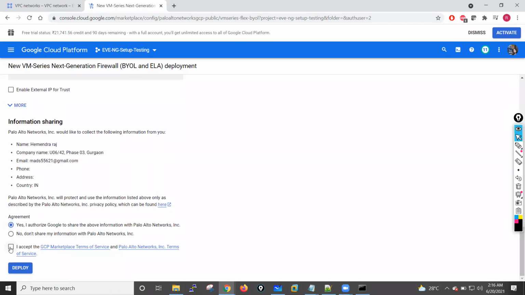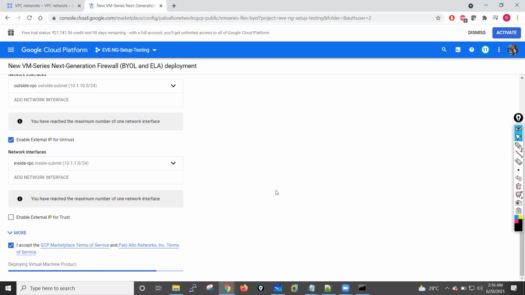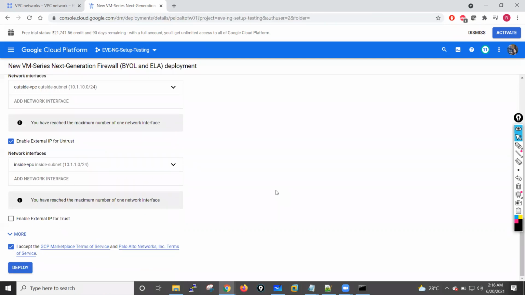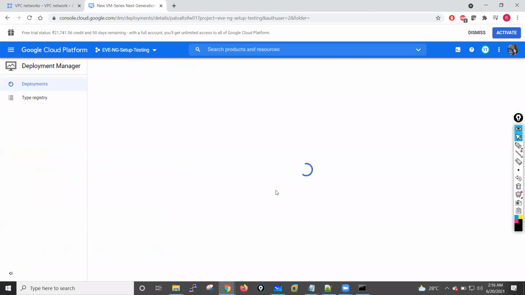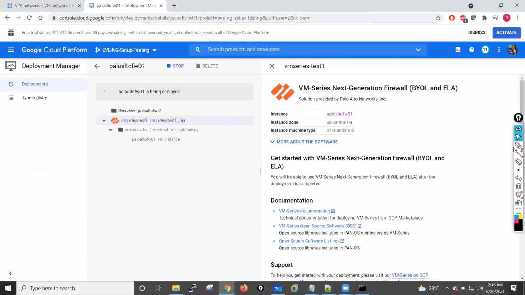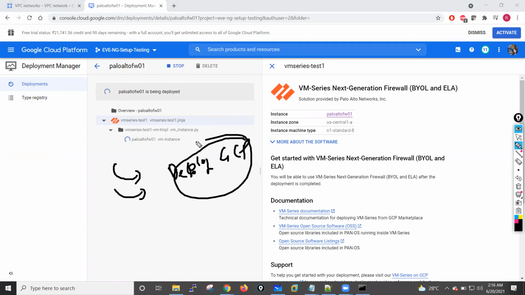I just accept the agreement, click on this, and click on deploy. Now the Palo Alto deployment is going on, and we have to wait for this process to complete. When the deployment has succeeded, it means we have successfully deployed the Palo Alto firewall into Google Cloud.